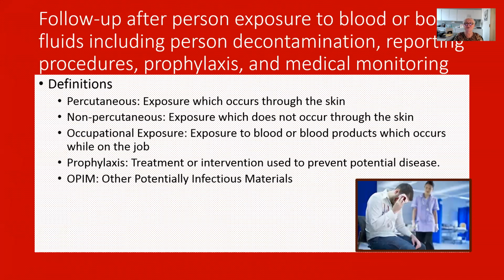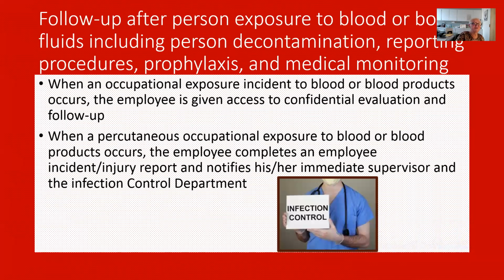Percutaneous exposure, which occurs through the skin. Non-percutaneous is exposure which does not occur through the skin. Occupational exposure, exposure to blood or blood products which occurs while on the job. Prophylaxis, treatment or intervention used to prevent potential disease. And OPIMs, which are other potentially infectious materials. Those are the definitions that you need to know.